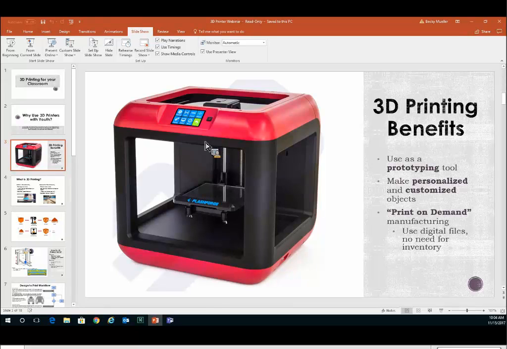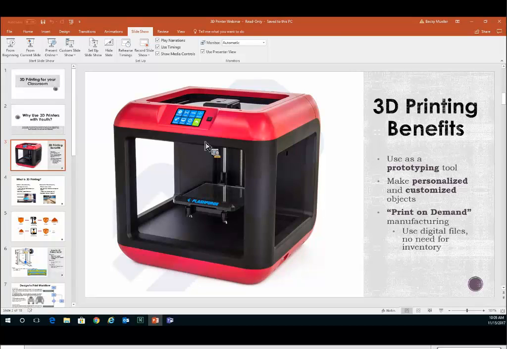There's an LED screen on the top that gives you a lot of step-by-step instructions. It will walk you through how to set it up. It's really, really user-friendly, and it's easy for kids to use as well. So if the kids decide that they want to build anything that's bigger than 5.5 by 5.5, they can print multiple pieces and screw them together, glue them together, or attach them somehow.